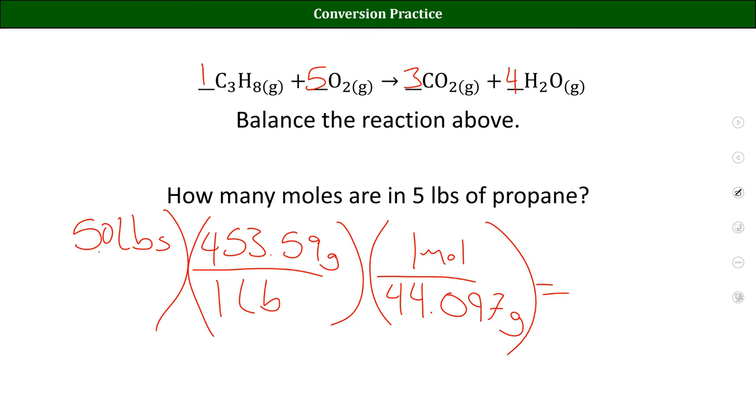So just a little review. The reason that this is a relevant review question right now is because the rest of this lecture is all about why we do everything in moles for chemistry instead of doing things in grams or doing things in milliliters or something like that that's easier to measure. Because if I have 1 pound of propane or 5 pounds of propane that has that molecular weight, I can't necessarily use that to figure out how many grams of CO2 I make directly, right?